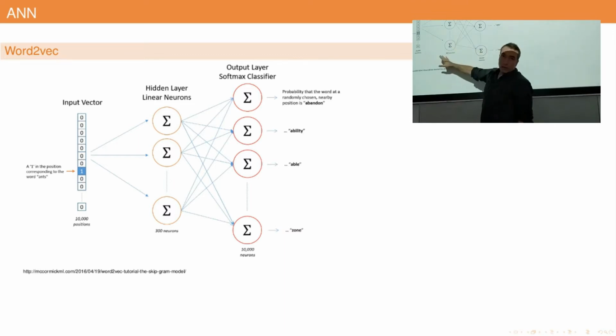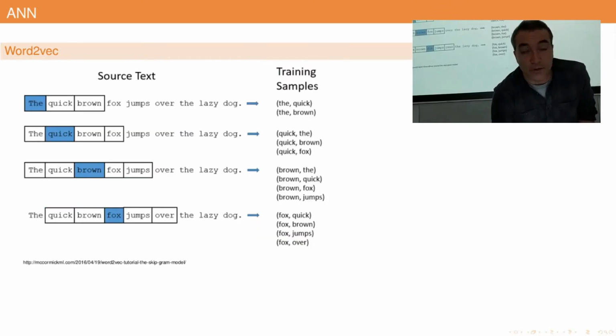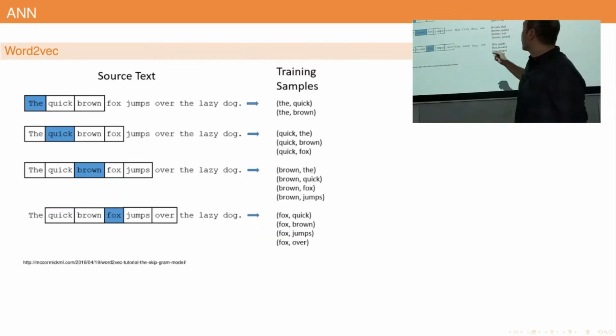And then we have some hidden neurons. Normally in a word-to-vec setting, we have one layer of 300 or 200 neurons that we use for predicting the probability of the other word. So, for example, the word is fox. We have as input the vector for the word fox, and then we use our network and the softmax function and calculate the probability that quick is a word that appears quite often together with the word fox.